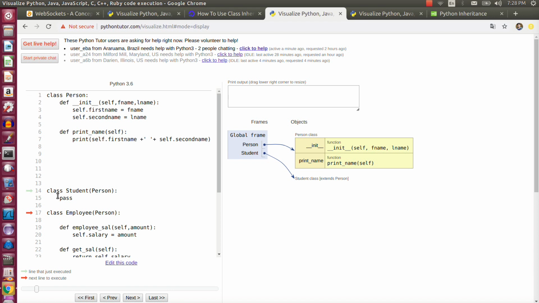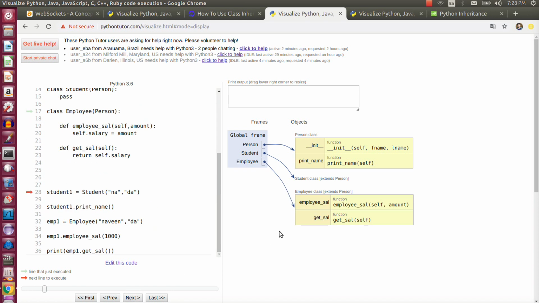A second class got executed, which is the student. Student says it's extending from person. And third, the employee class got created, which has two methods, employee sal and get sal.